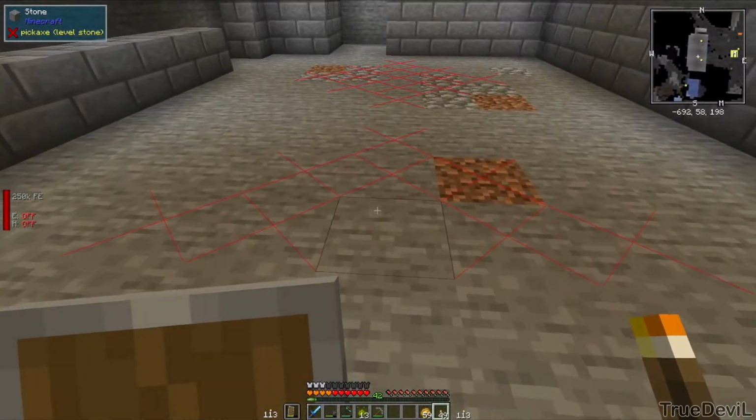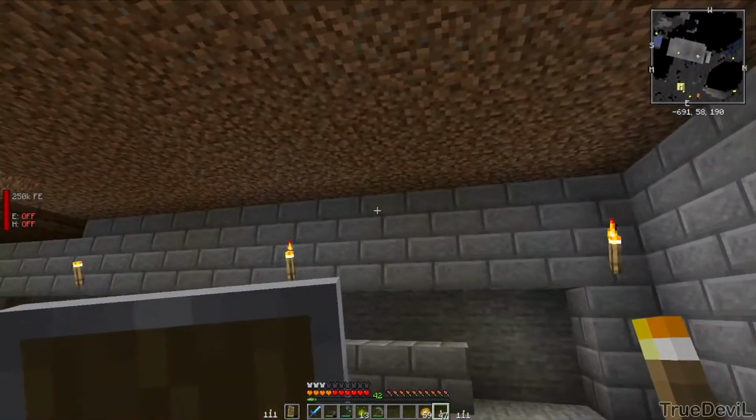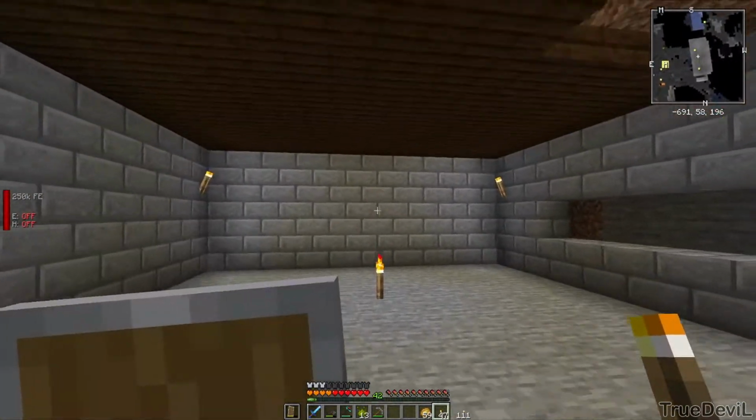1, 2, 3, 4, 5, 6. So we're going to have to put a light there. A light there. And a light there. Probably going to have to put like one piece of glowstone in the roof or something.